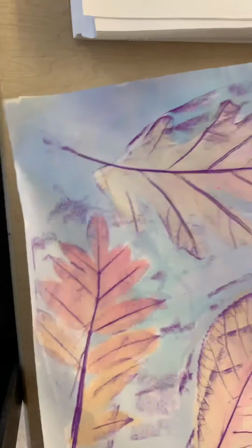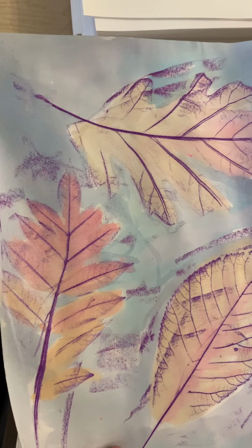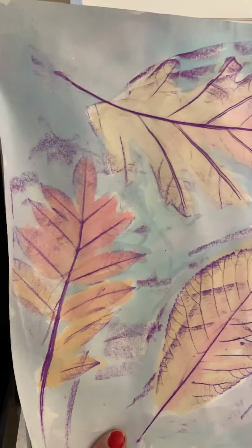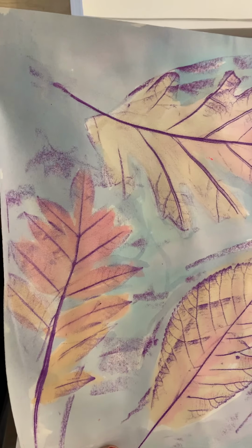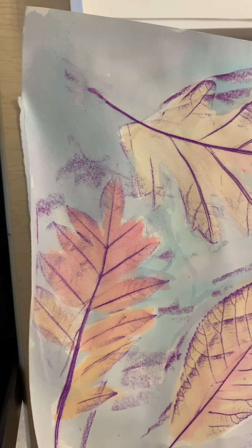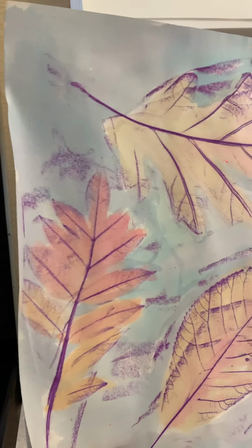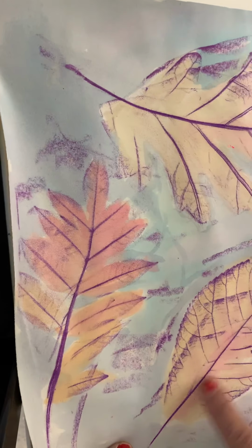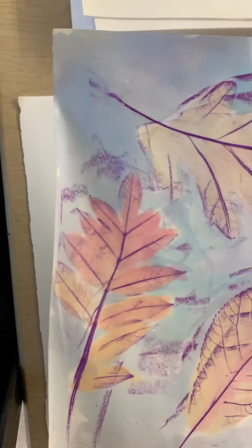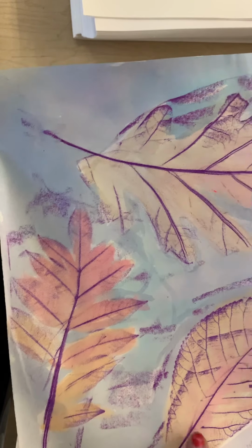We're going to do a leaf print using either a black crayon or a darker color, maybe purple. This one was done in purple. You could use blue or brown. Blue, purple, brown, or black, a darker color or a cool color. So this one, I used the purple.